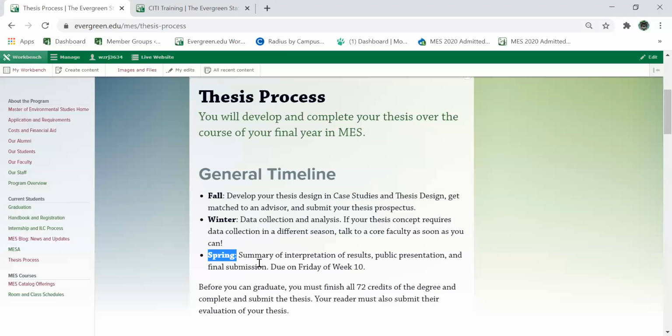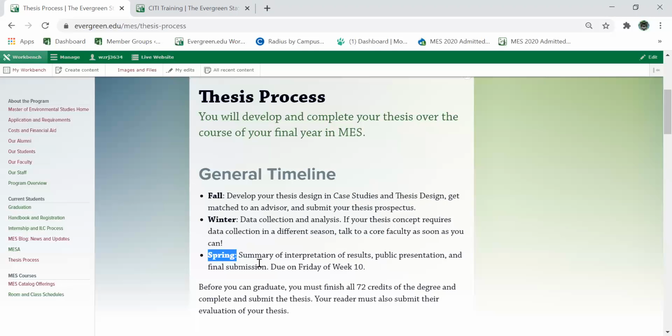This is going to be really important because then you have more time in spring to go through edits on your different sections. And this is also different for everybody because everybody's thesis is an independent project that is separate from everybody else's thesis, right? So no two theses are alike.